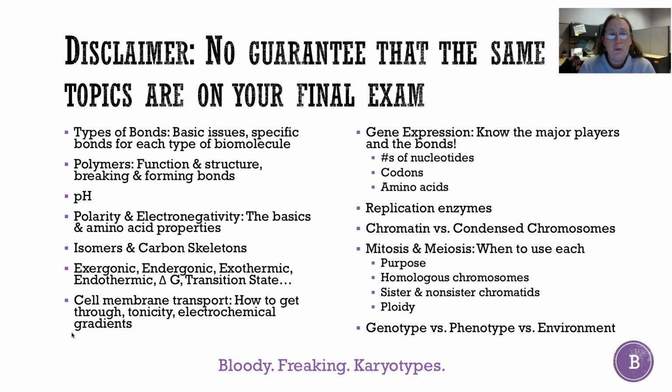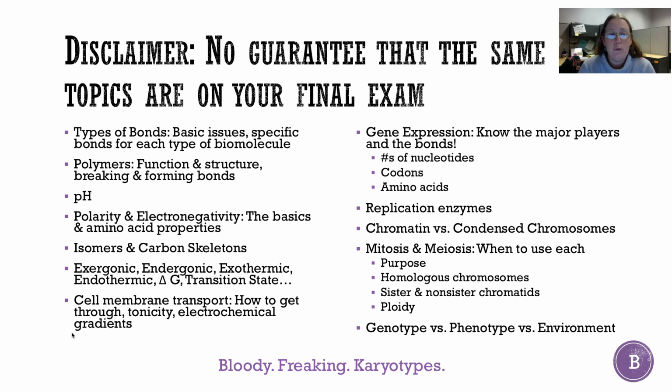Gene expression is always a topic that I'm surprised at how many students get hung up on. Even simply on the number of nucleotides versus codons versus amino acids. Short version, 1-to-1 with nucleotides between DNA and RNA. You've got 3-to-1 between nucleotides in RNA or DNA and your actual amino acids when you get to the end of the process. That's all linked to the fact that one codon is one amino acid. However, a codon is 3 nucleotides.